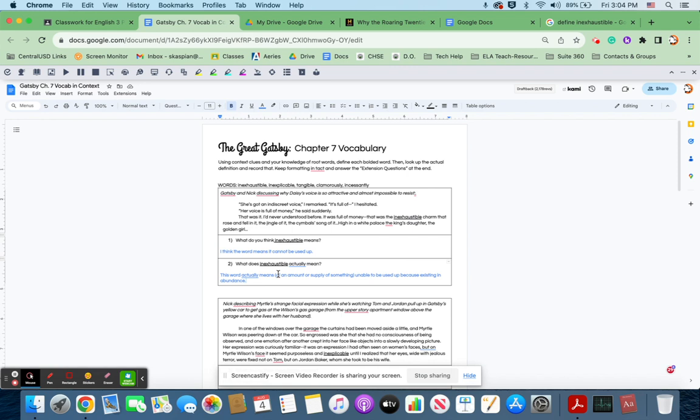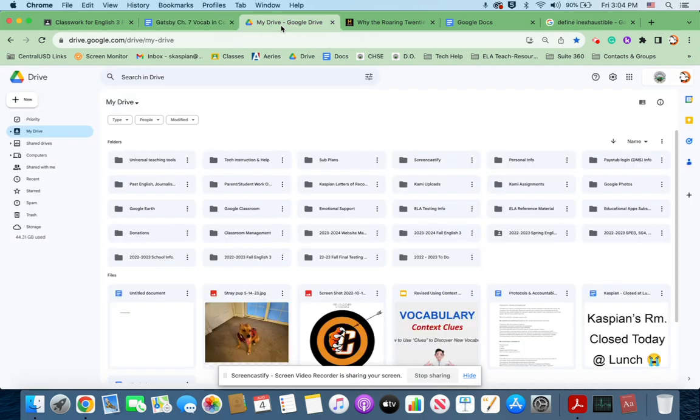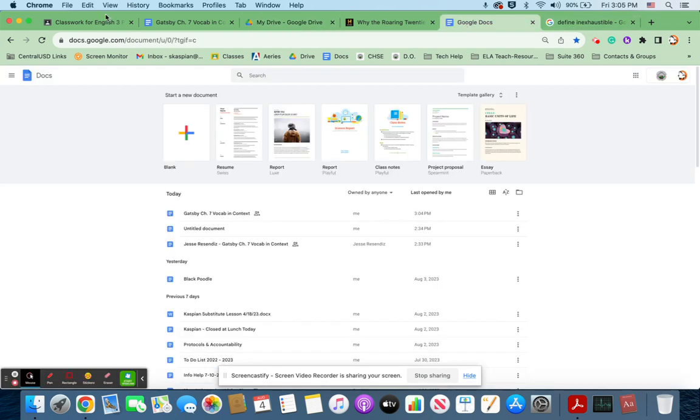Okay, so just a little bit further here. Sometimes, this is pretty rare, I might ask you to create an original document and attach it in Classroom. In that case, you certainly could create it in Drive, but it's a little bit harder to save it to a folder or modify it. So best case scenario is just to open up docs.google.com or click open docs with an icon. And here's where you can either select a blank original document, or you can also go with the templates. And there's a whole template gallery here.